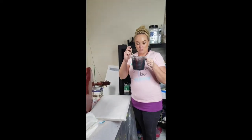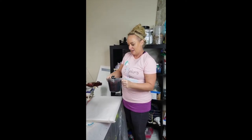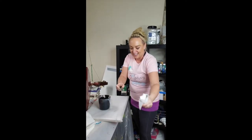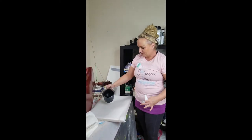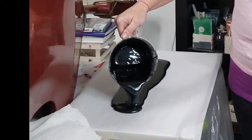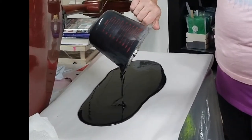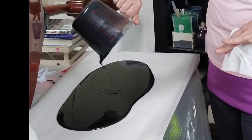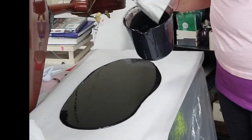We have let this warm to 102 degrees, which is great, and now as soon as I wipe this off I'm going to pour it. This is just waxed paper on a piece of wood. I'm going to pour it out, and the reason you do this is if you kept it in the cup it would get hard — it would cure because it keeps getting hotter. If you expose it to oxygen and air by laying it down, then it will cool off and start to harden.